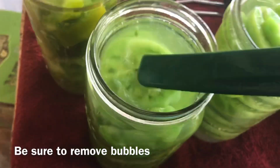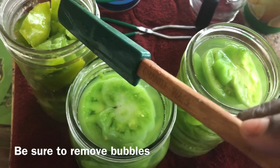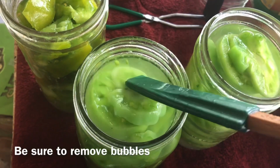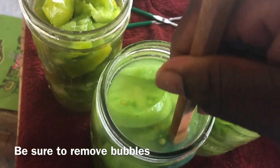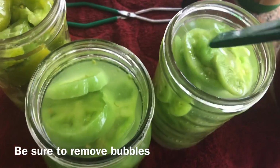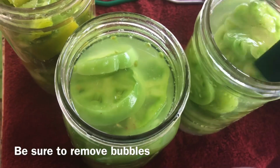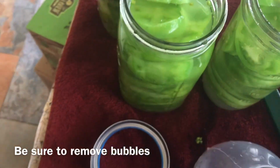And by the way, I'm going to use a pickling brine in this one. Just look up my recipe or my video on how to can sweet peppers, and I use that same brine for the pickled green tomatoes. But these right here, we're just processing them with a little lemon juice, to keep them acidic. But they are already acidic.